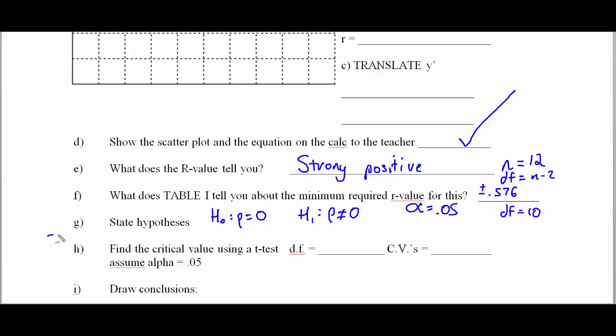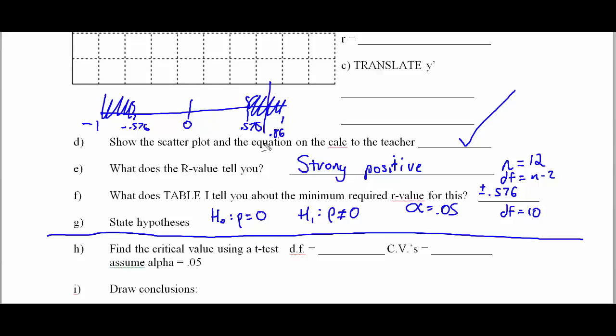Now what we're about to do is run something separate below this. If we did just this basically table I p-test evaluation, we would see that the r value just had to be above 57.6, which it definitely was, it was in the 80s. So we would reject the null hypothesis, because on a continuum between 0 and 1 and negative 1, that line at negative .576 and .576, if it's in the shaded region we would definitely reject the null hypothesis. There is a relationship. We cannot say that the null hypothesis is correct here, so we are going to reject the null hypothesis and say there is a strong positive correlation between doing homework and getting good math grades.